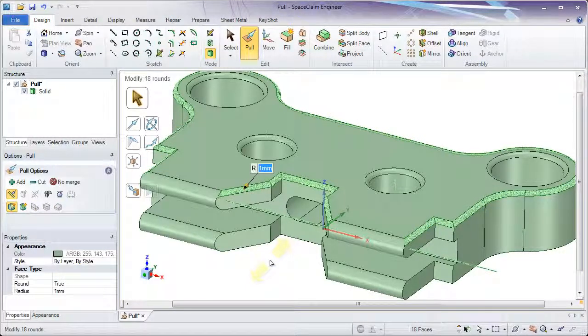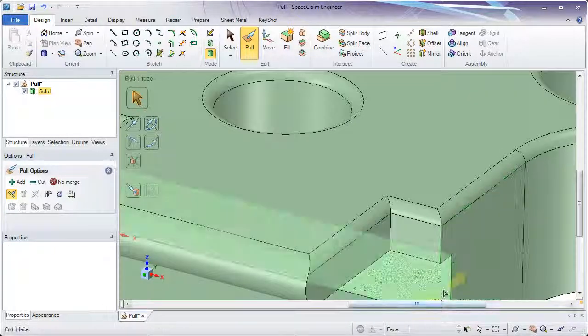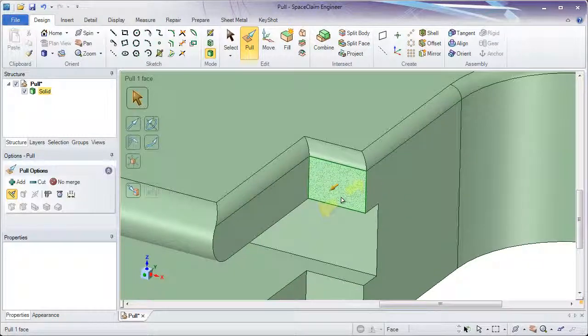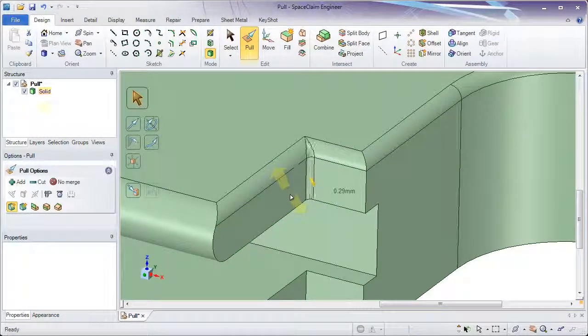One thing I want to look at is how the order of operation with rounding affects a design. I'm going to zoom into this corner. Notice if I click on this edge and I add a round, how it looks different. I have a small sliver coming together. And in fact, I can click on one edge, or remember, I can double click to get a loop.